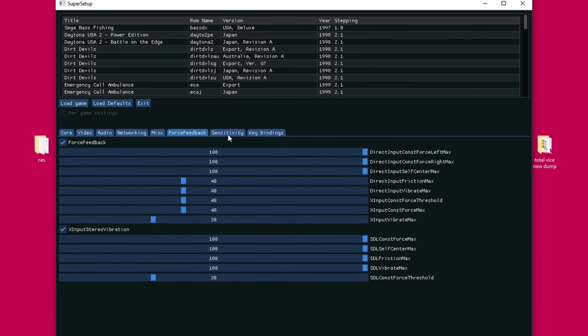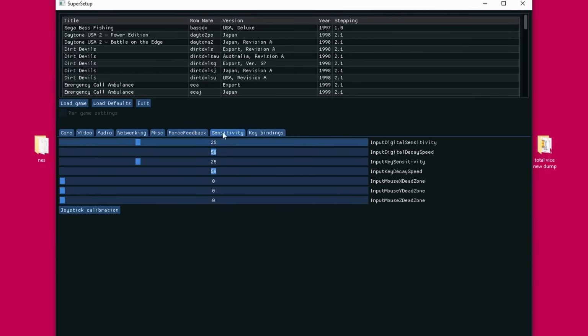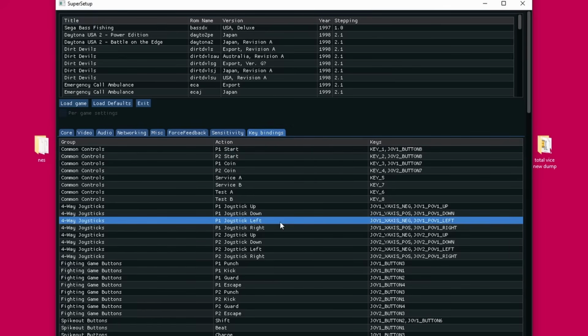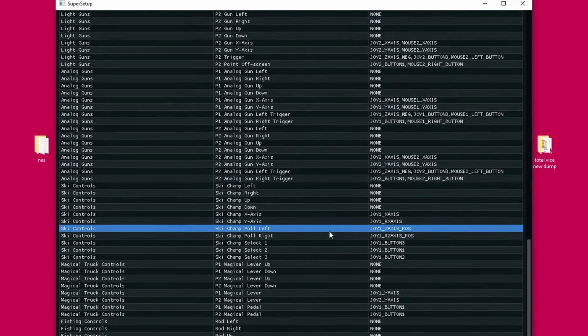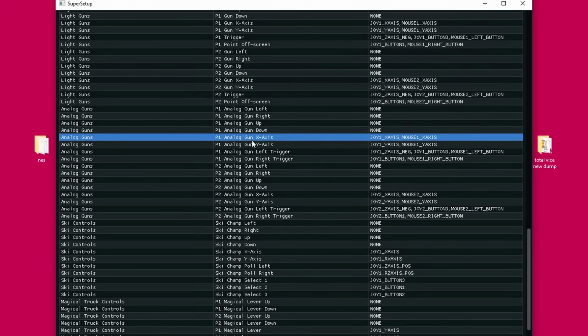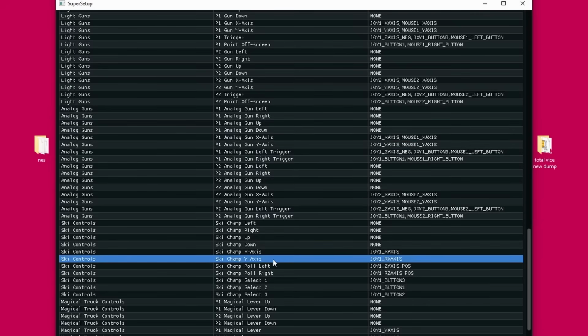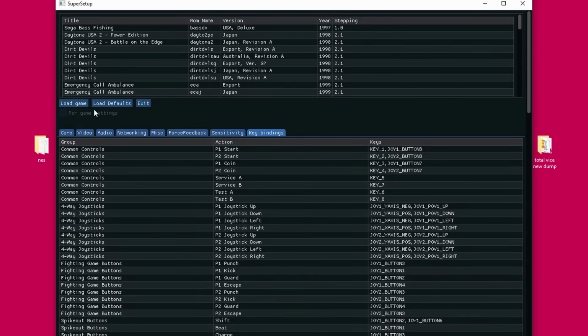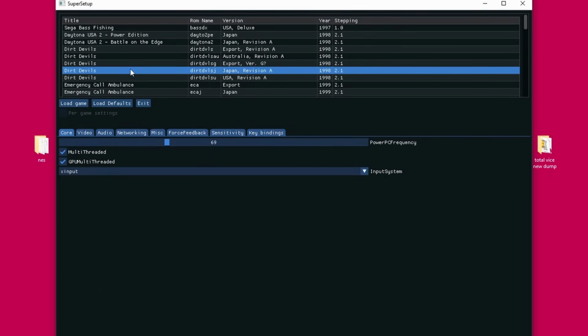All of the force feedback for the controls and wheels will be selected. All of the analog sensitivities will be altered with this configuration pack. And if you want to change anything, you can also go over into the key bindings menu. But again, for the most part, I would just leave this exactly as is once you actually use the Supermodel config pack, because there's not a single input here that I think could be allocated to a different control, outside of maybe wanting to switch the mouse over for light gun games.